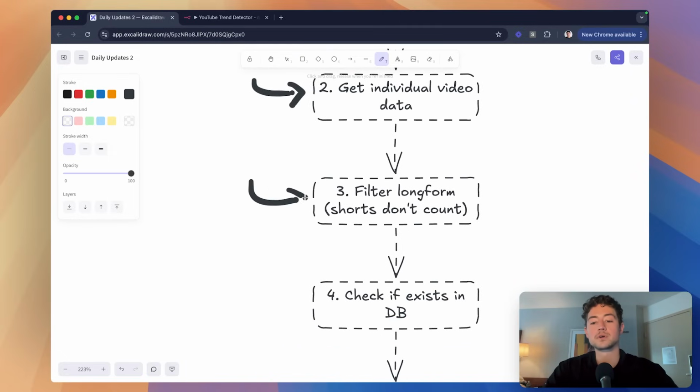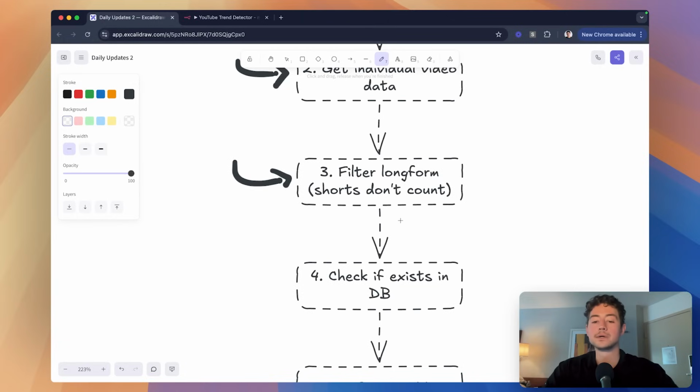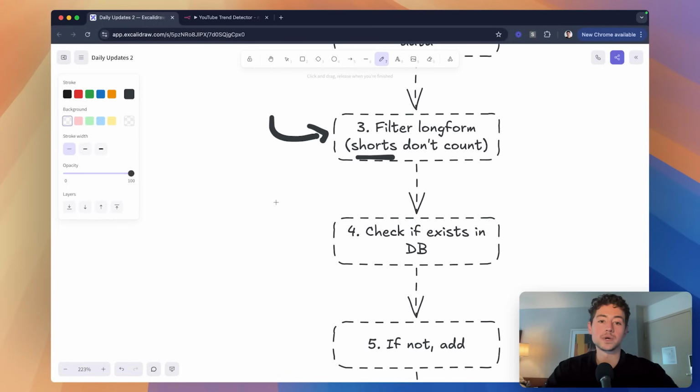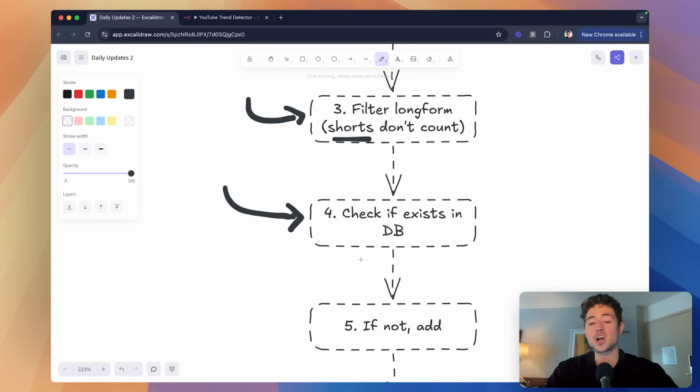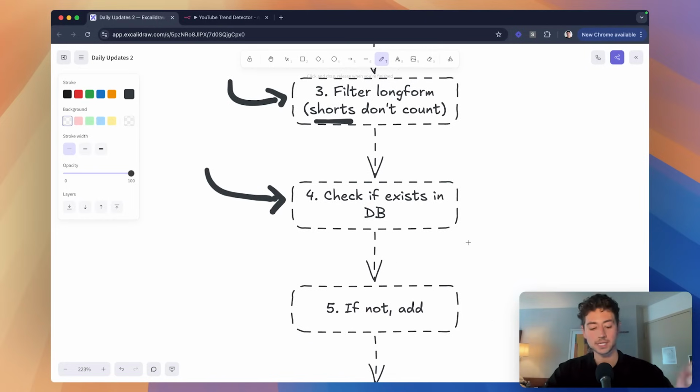What I'm going to do next is filter all long form videos. You know how on YouTube you can do shorts or you can do longer videos like my style. Well, we kind of need to compare them apples to apples, so I'm just going to filter out shorts. Unfortunately, there's no built-in way using the YouTube API to do this, so I'm going to do a heuristic, sort of like a proxy for shorts. And I'll run you guys through what all that looks like later.